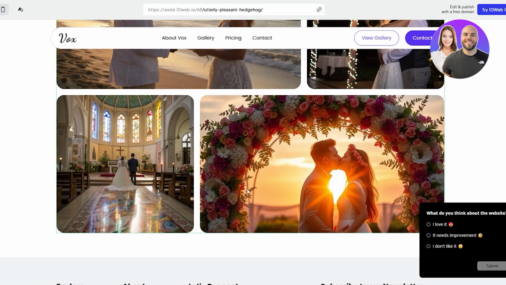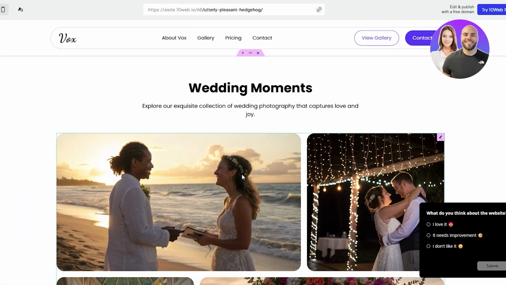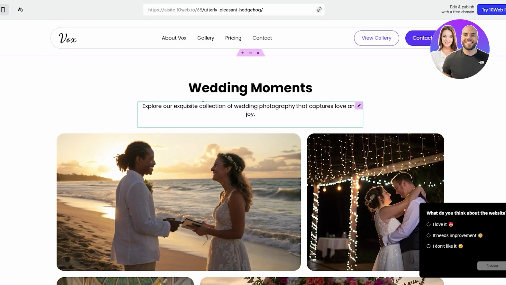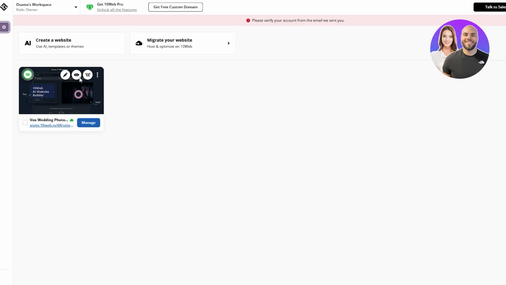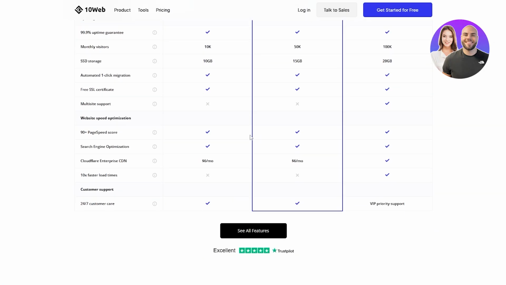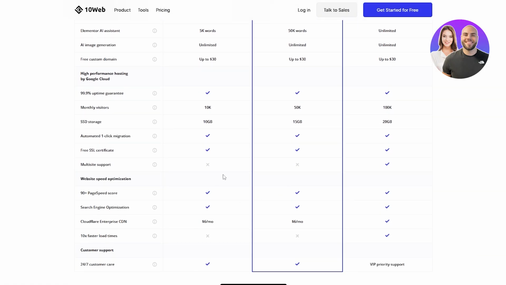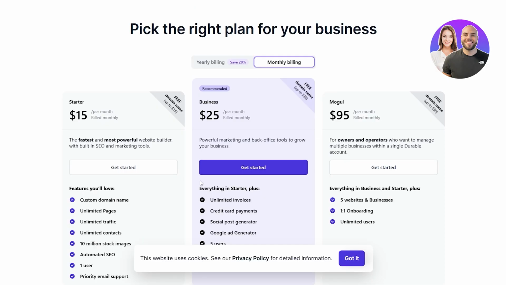Plus, not only that, the website builder overall looks pretty nice as well. It's a much better website builder and gives you much better websites as well. So it's pretty cut and dry. In my opinion, I would say pay the extra $5 and go with 10Web, as it does give you much better options and also gives you much better website ideas. And the editor is also pretty simple and easy to use, just like WordPress. And not only that, but overall the features are also pretty nice as well.